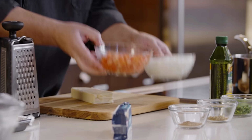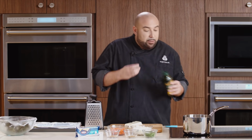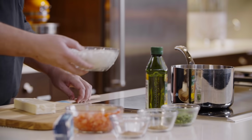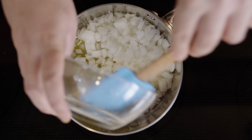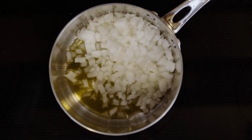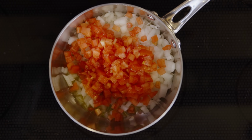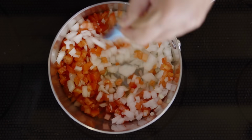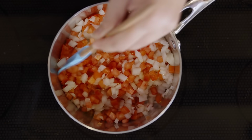All right, so let's get started on our sofrito. First things first, we're gonna start off with a little bit of olive oil. We have some onions, and some tomatoes. The only thing we really have to do here is cook this for about 5-6 minutes. We're gonna let those onions break down. Those tomatoes are gonna kind of fall apart a little bit.